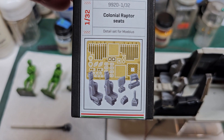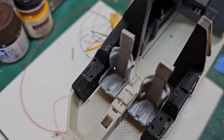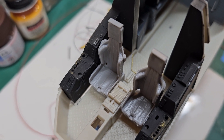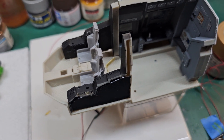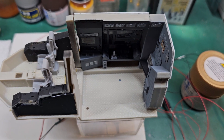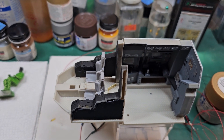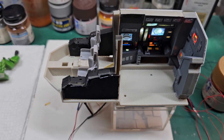Over on the raptor, I picked up these seats from Green Strawberry and cleaned them up off camera. I have the two seats in the front here — they're 3D printed and probably already cleaned, but I'm going to wash them with Dawn soap before applying any paint just to make sure. You can see the cockpit area — I've got it all jerry-rigged together just to power it on and show everybody where I'm at. The two rear panel computer walls in the back of the raptor are glued together now. I've got it set at nine volts so everybody can get a good look.